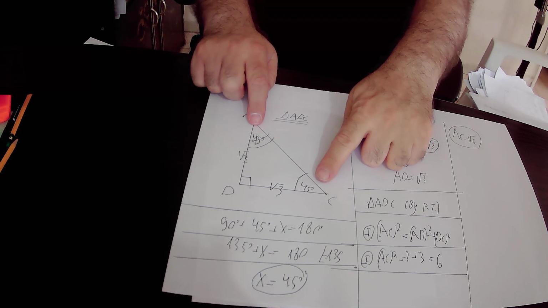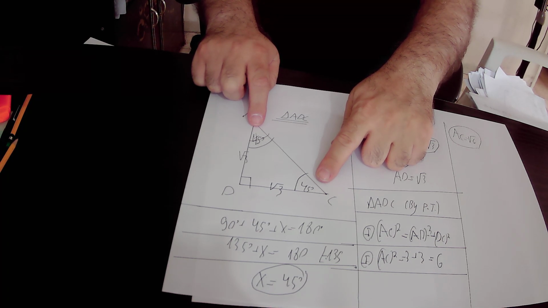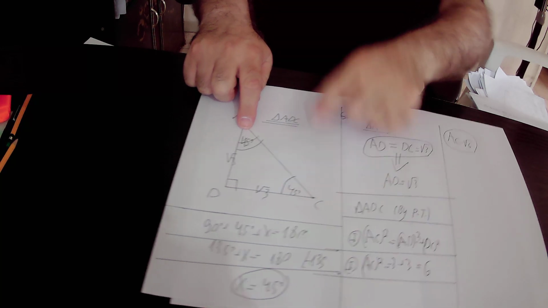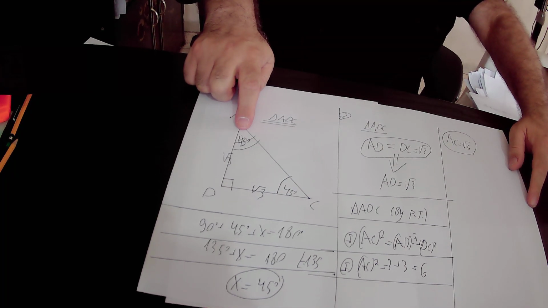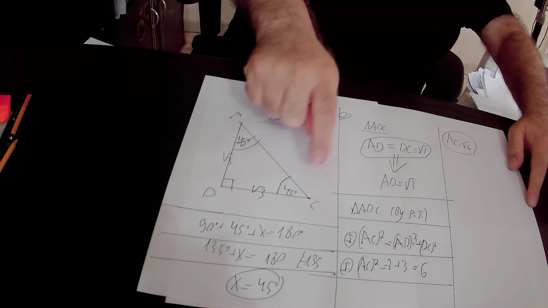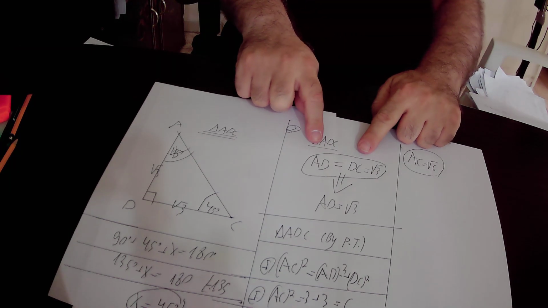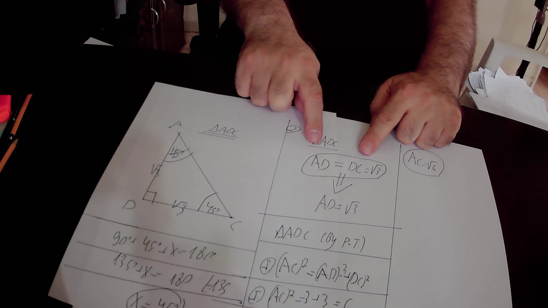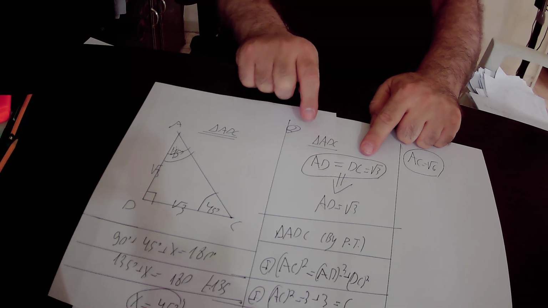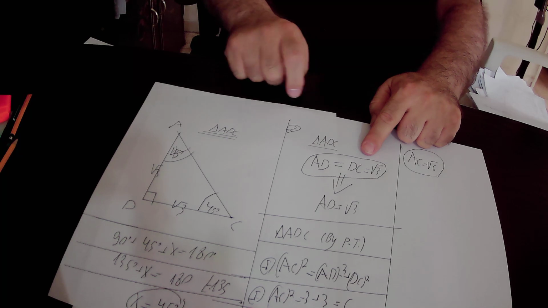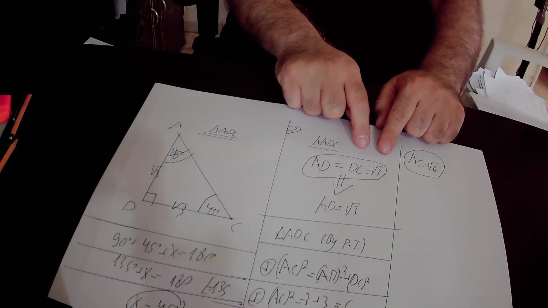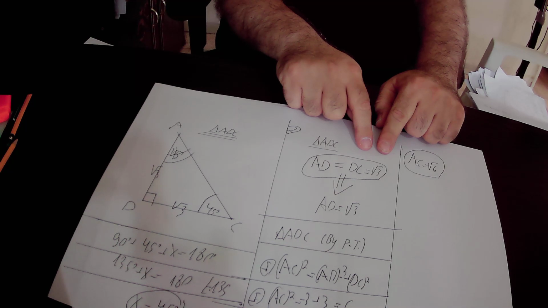So those two angles are both equal to 45 degrees, therefore they are equal to each other. And we have the rule that opposite equal angles in a triangle, there are equal sides. So opposite this angle, we have side DC. Opposite this angle, we have side AD, and those two sides that are located opposite equal angles must also be equal to each other. That is to say, AD must be equal to DC. Okay, but we already found out that DC equals square root of 3 units. So we can write here that DC equals square root of 3 units.